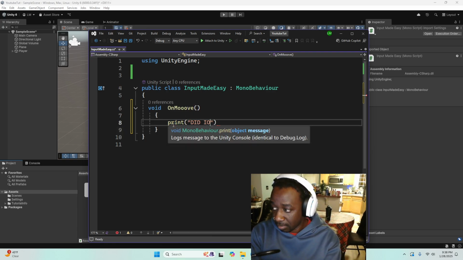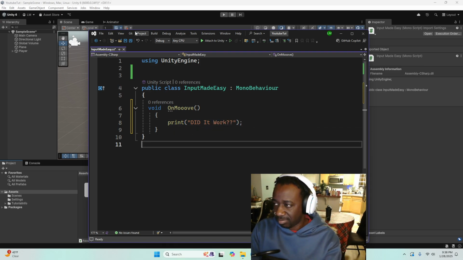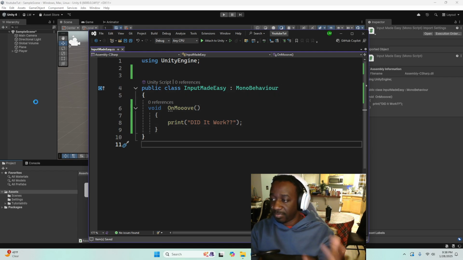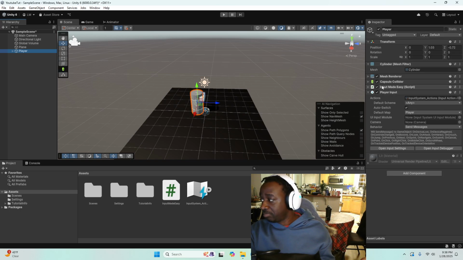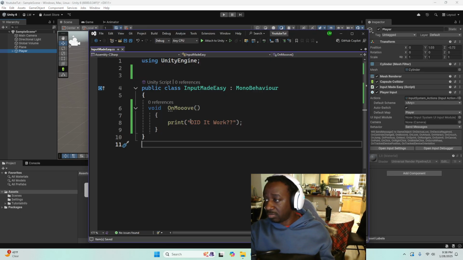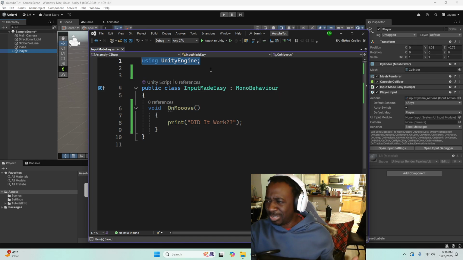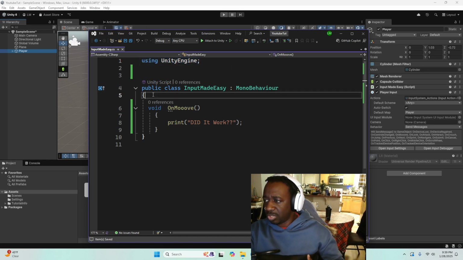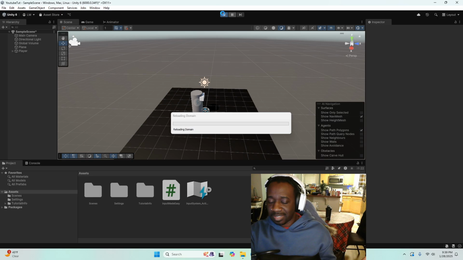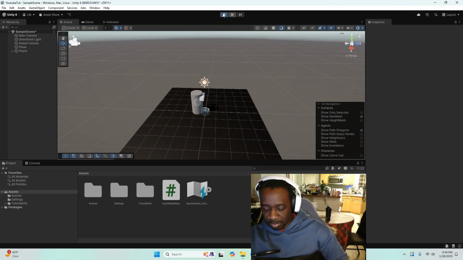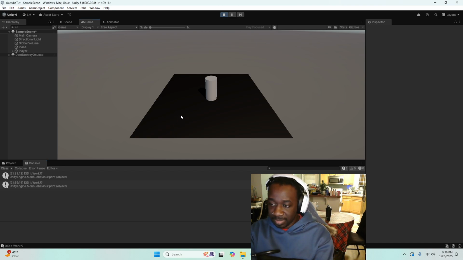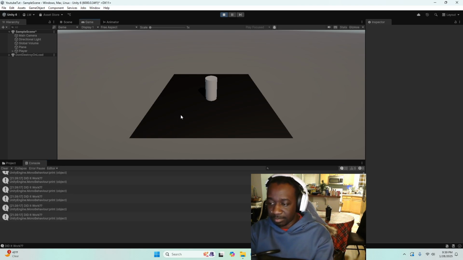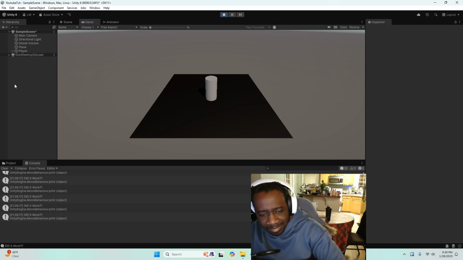Did it work? Is it really that simple? Ain't no way. Right? So what have I done? I've put the input system on the player. On my script, I simply have the function. There's not any using UnityEngine.InputSystem. There are no variables for actions, none of that. Guys, it is so easy. Imagine this being an action to shoot something. I'm gonna go boom. There it is. Boom, boom. It worked. Guys, this thing is magic.